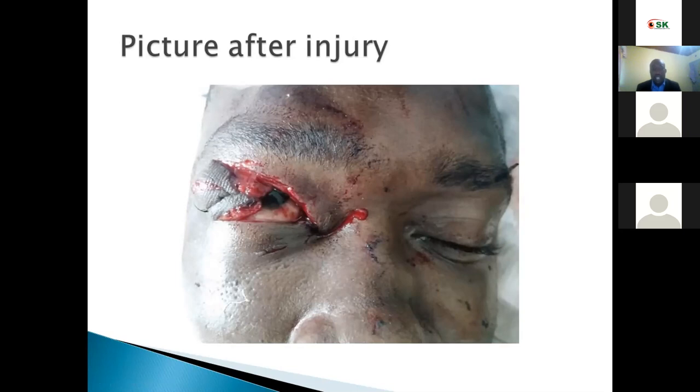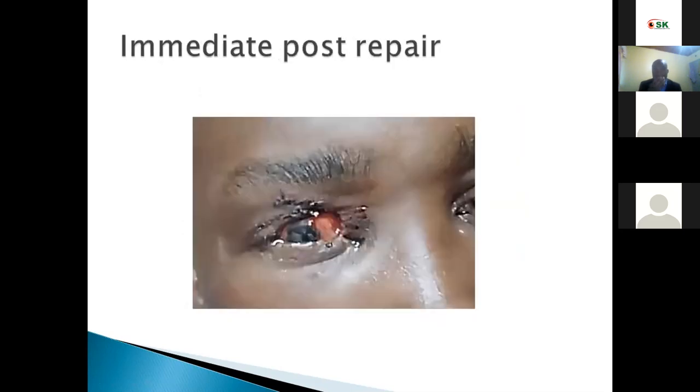to start with. So fortunately, again, he gave me a picture of immediately when he was able to take the first photo after the repair. And this is what I saw. Unfortunately, this is not a very good picture. I don't know how he'd taken it. I hope you're able to see.